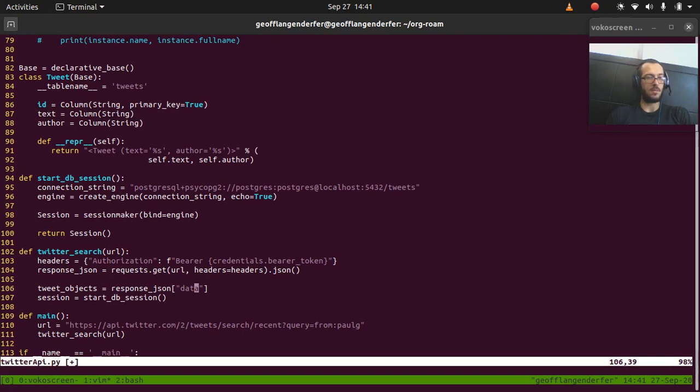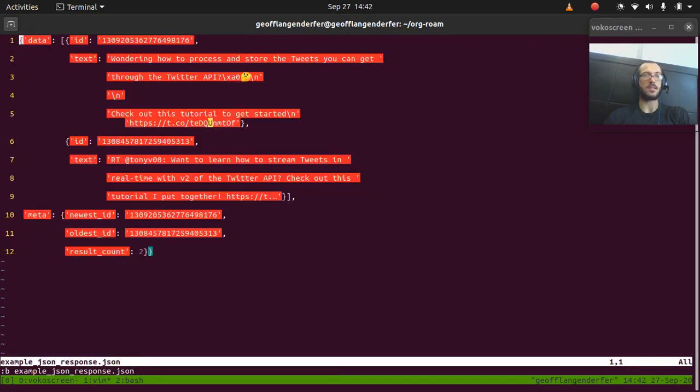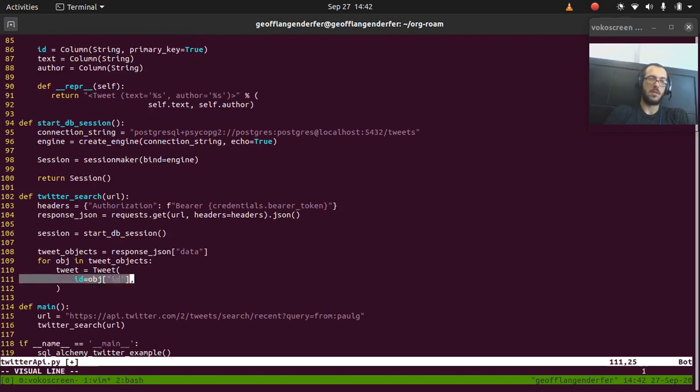Okay, so for object in tweet objects, we got to make a tweet equals tweet, ID equals object ID, and object text.